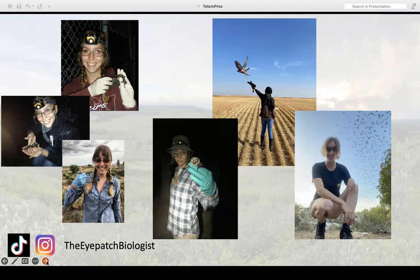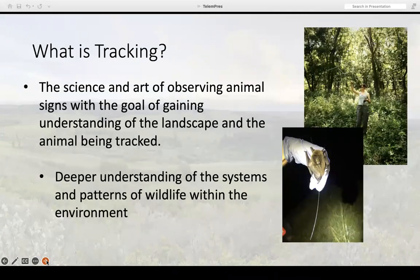In my off time I'm a falconer — you can see in the top picture that's me and my bird Eos out on a hunt. She's a free-flying bird and I do have a little follow-up story about using radio telemetry with her, so you'll get a little taste of that today as well. Okay, so kind of hopping right into it.